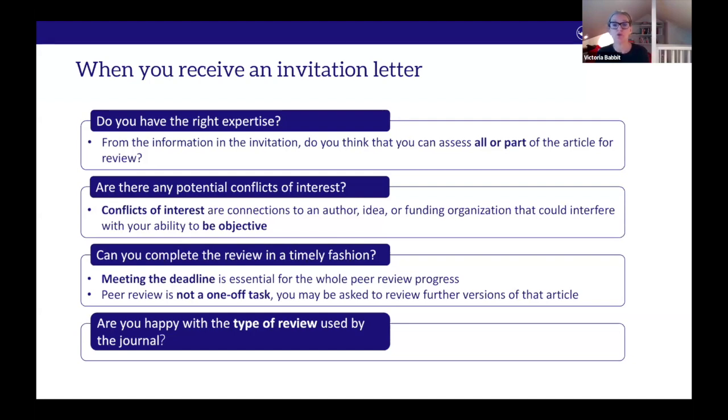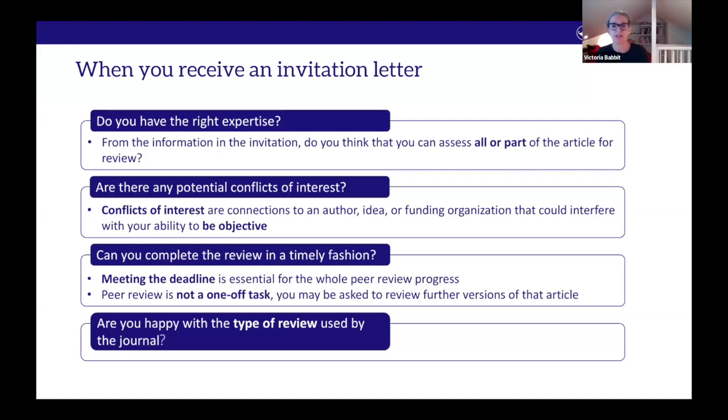So before you agree to review, you should look at all this information and consider whether you can review the article. In particular, from the title, abstract, and any other information the editor has provided, do you think you have the expertise required? Now, we noted earlier that the editor will be aiming to assess your expertise from information like your previous publications. So have they assessed your expertise correctly? Keep in mind that for some research, such as interdisciplinary research, the editor may have to invite several different reviewers to assess different aspects of an article. So consider whether there is a particular method or technique which the editor may want your views on, such as statistical or ethnographic methods. If you're unsure, you can always contact the editor and ask why you've been invited if you feel like the article is outside of your discipline.